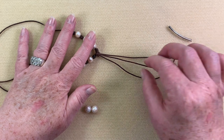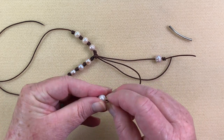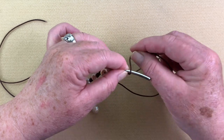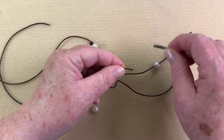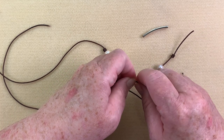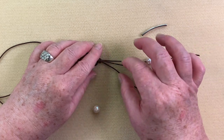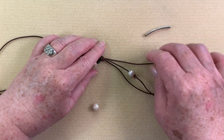I'm going to go way up high with another one to get a little varied length. I mark that with my finger, place my tube right there, and wrap twice. I pull pretty tight on these because I want the knots nice and tight. Sometimes you'll get a little dust from inside the pearl — just wipe it off with your fingers, it's just from when they drilled the hole.